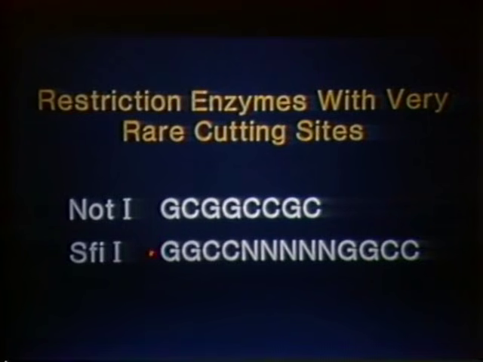SfiI has a problem in that it's an enzyme which recognizes a sequence that is interrupted. And such enzymes usually have some kinetic specificity for the intervening bases, and therefore it's very difficult to get these enzymes to actually digest to completion. So this enzyme is useful in principle, but in practice is not so pleasant to work with. And what we're able to do with these enzymes is take a genome, cut it up into a finite number of large fragments, and then we've developed techniques for fractionating these very large DNA pieces.